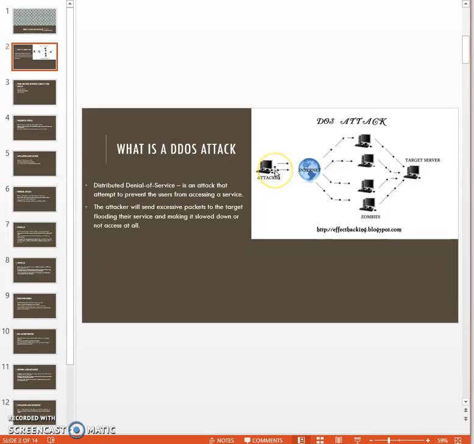First we have an attacker, who of course uses the internet. Then they have their zombie computers or their botnet, whatever you like to call it, and then it attacks the target server or service, whoever it is. What this will do is send so many unwanted packets at them that they will have no ability to do anything because they're being overwhelmed on the bandwidth.